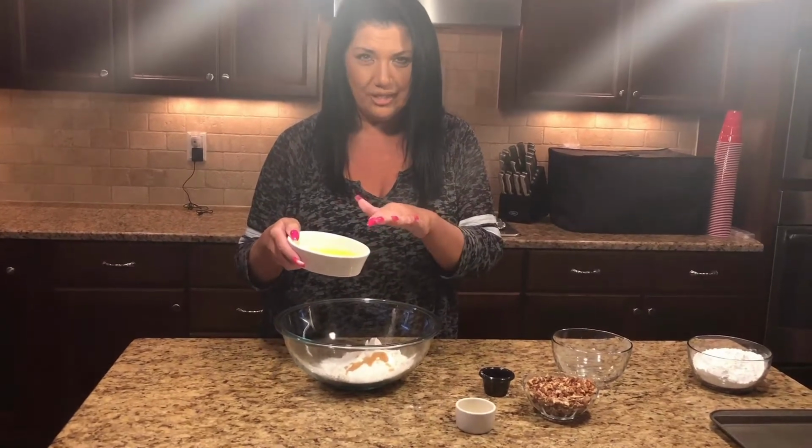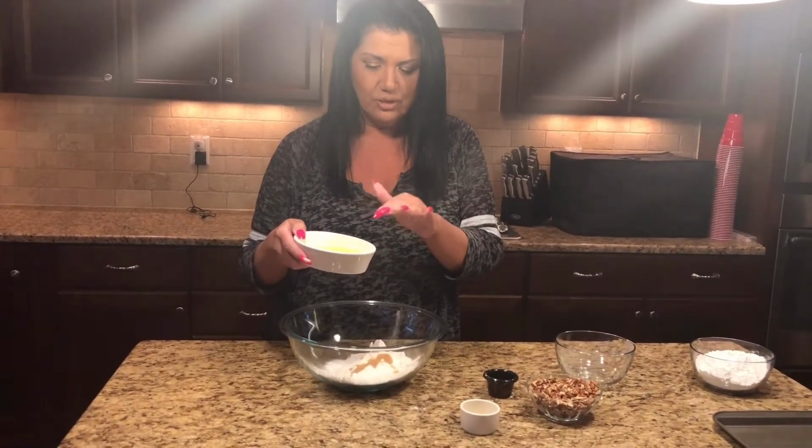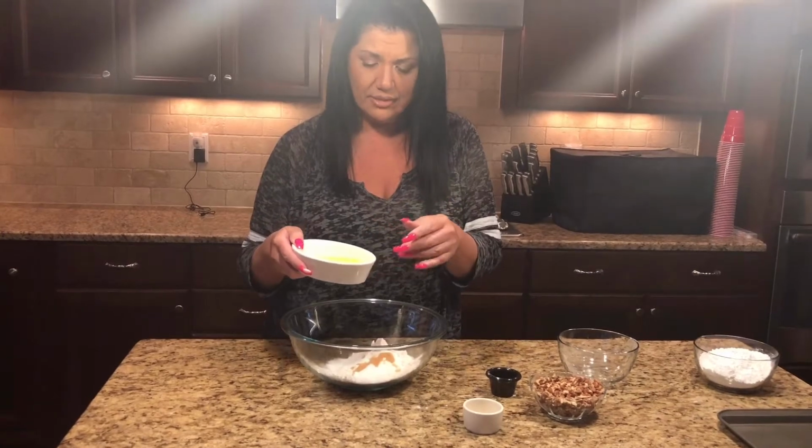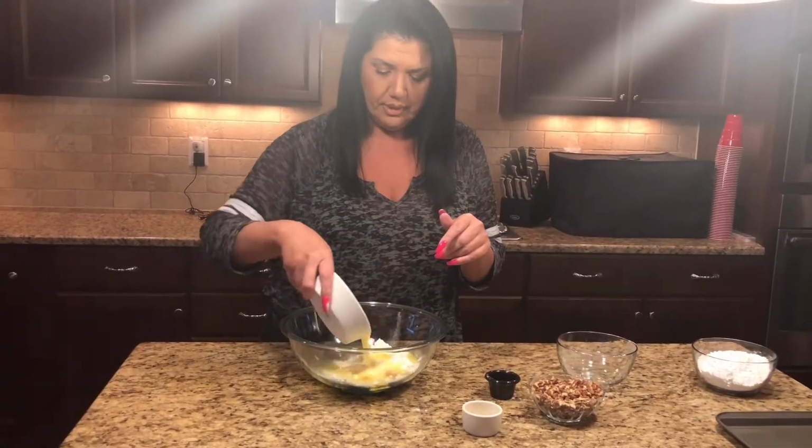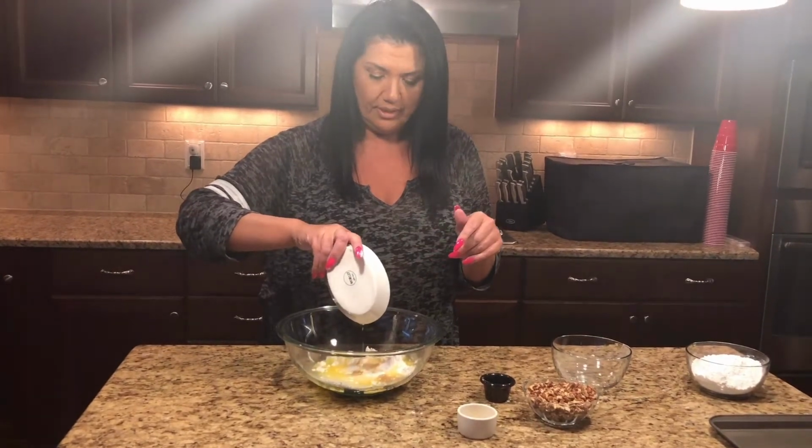So you don't want it hot. You just want it a little cool. I had it sitting here about 10 minutes, all right? You don't want it to coagulate, but you want it to be a little bit melted. It's just easier to mix everything up.